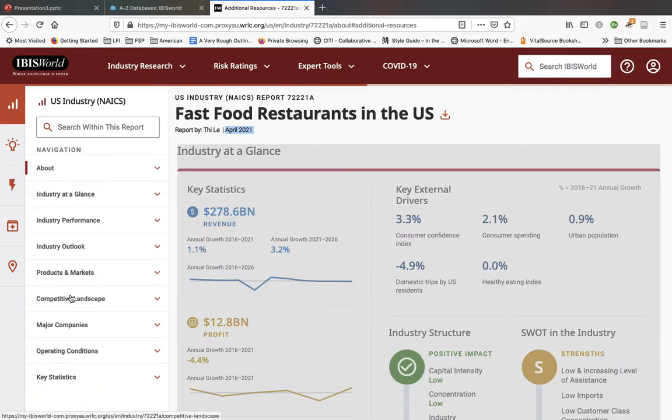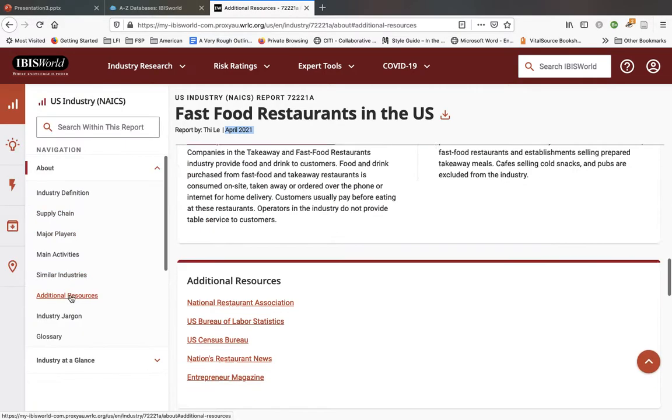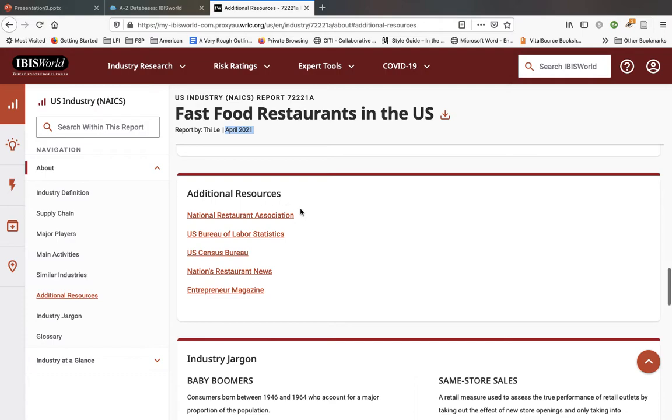The additional resources subsection tends to provide a list of national, trade, or professional associations that help to make that industry run. When you're doing industry research, you want to get your information from a variety of resources. A database like IBISworld is an excellent resource.